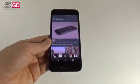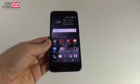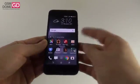Okay, so those are all the battery features. I have to say I'm not very impressed with the battery. It's a good battery, but nowadays good simply doesn't cut it. And if you really want the comparison, it's clearly inferior to the battery of the iPhone 6 and the Samsung Galaxy A5, for example. Okay, time to talk about the acoustics.